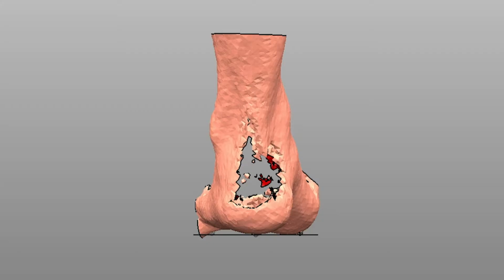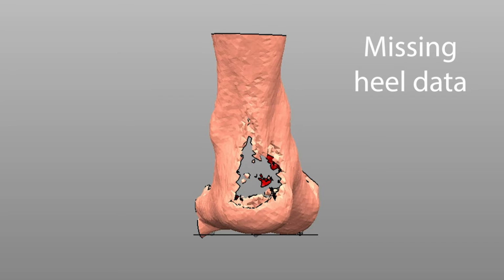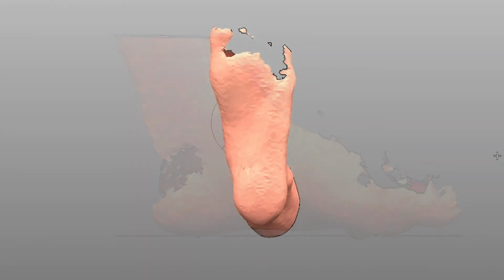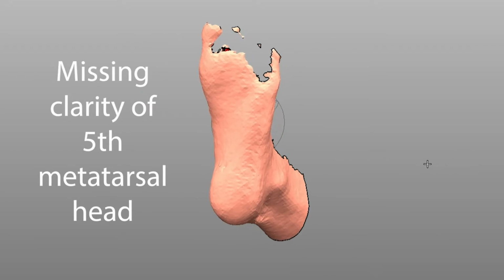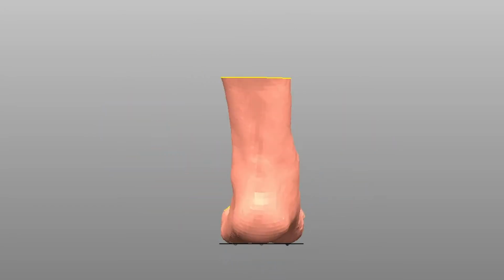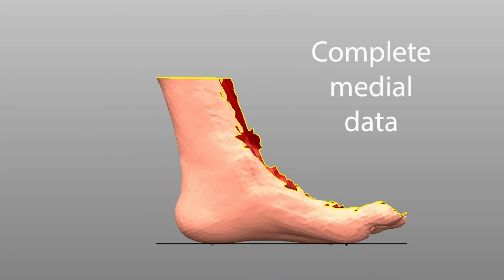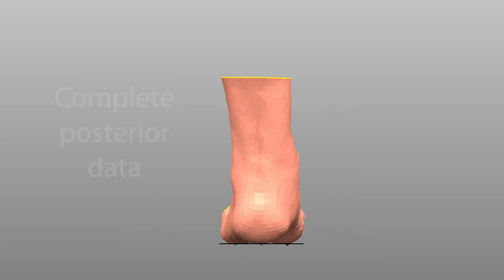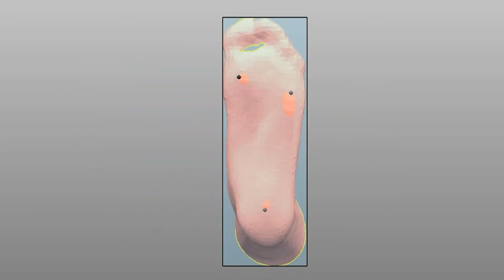Here are some examples of digital casts which have holes or gaps which fail to capture all of the critical anatomy for manufacture of a Richie brace. Here is a proper digital cast, which captures all of the essential anatomy so that a proper Richie brace can be manufactured.